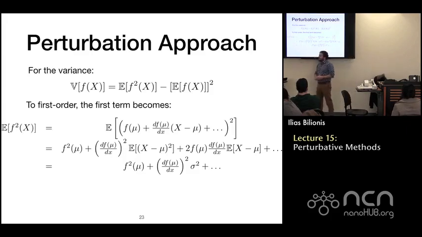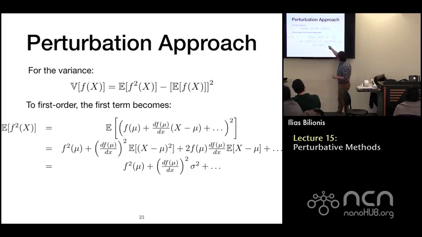So this scalar will come out like that, and then this term squared will give you the derivative of f at mu squared times this here. Alright, and then you have 2 times this times that, which is going to give you this term right here. This, you can see right away it's 0. So again, like before, expectation of x minus mu.